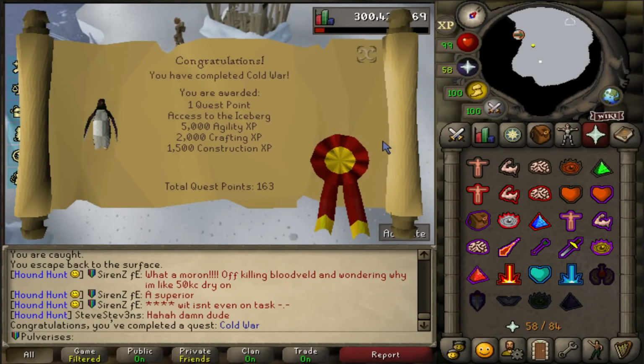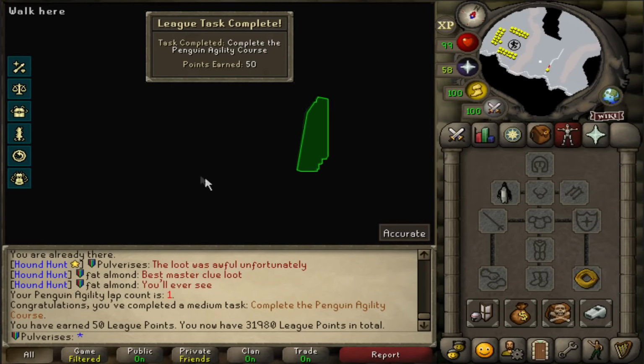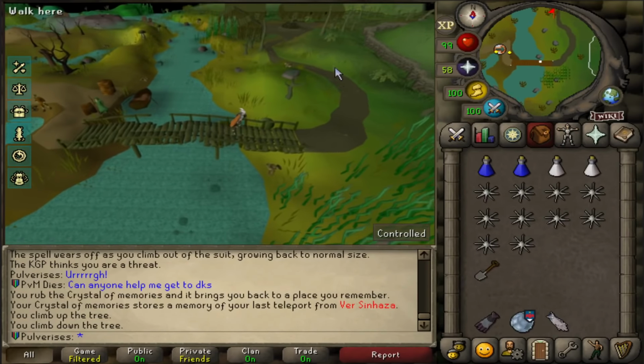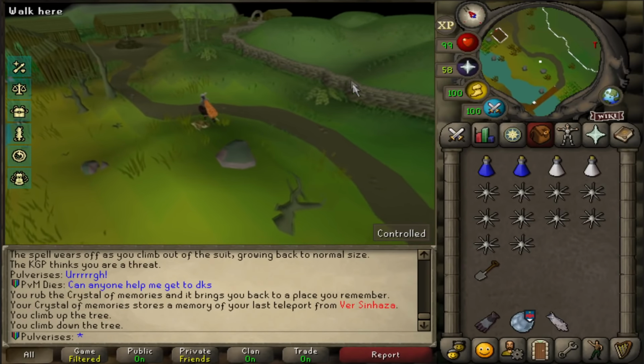And there we go, there is the Cold War quest completed. And whilst I was thinking about it, I thought I'd quickly knock out a lap of the Penguin Agility course for another 50 points. So even with the Cold War quest out of the way, I've still got about 2 hours before this stupid mushroom finally finishes growing, so I might as well get a couple Barrows runs in the meantime.